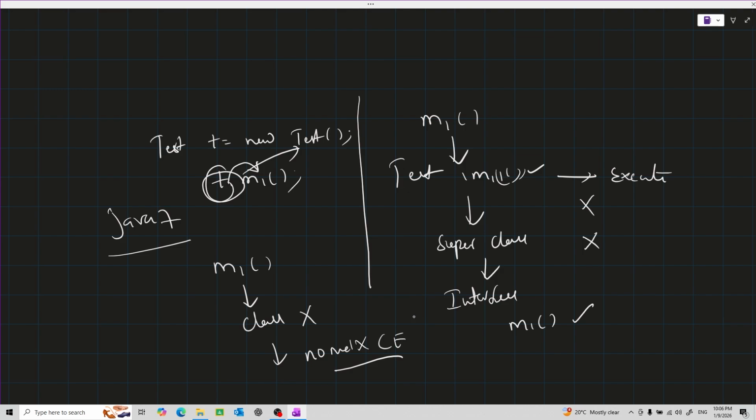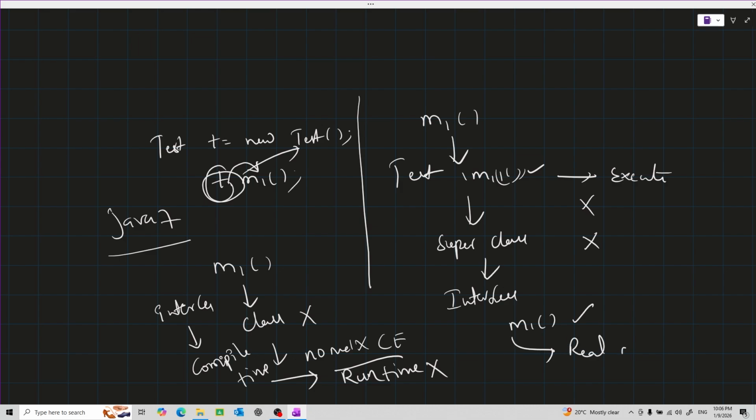Interfaces are checked only at compile time. At runtime it is not going to happen in Java 7, but in Java 8 we implemented real methods, real behaviors. Implementation at runtime also, the triggering part will be there.